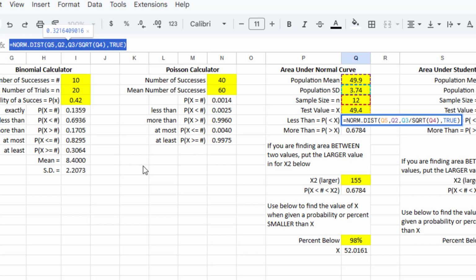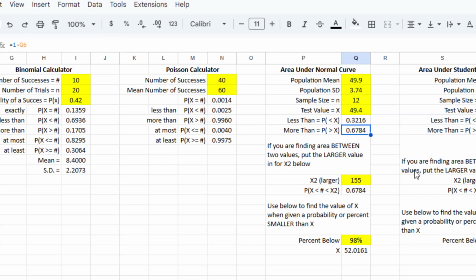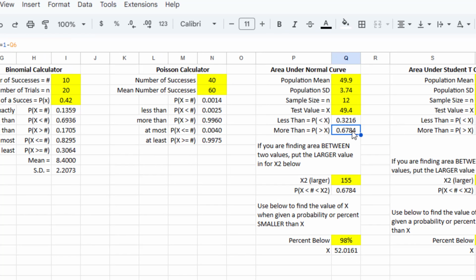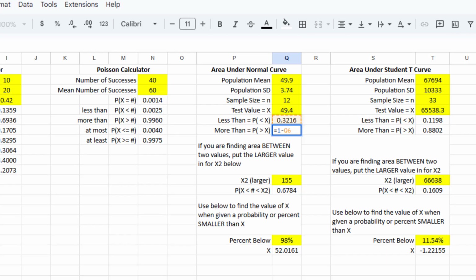Okay, you'll notice that I just have P less than our test value X. Remember that it's the exact same thing if it's less than or equal to, right? It doesn't change our probabilities whether it's less than or equal to. Same thing with greater than or greater than or equal to. So we don't have to have all of these extra cases over here like we do in the binomial. It's either smaller or it's bigger. So smaller, that's the way the function is designed, so we just do the function normal. And then bigger is the complement, so it's 1 minus that. So here's my 1 minus.